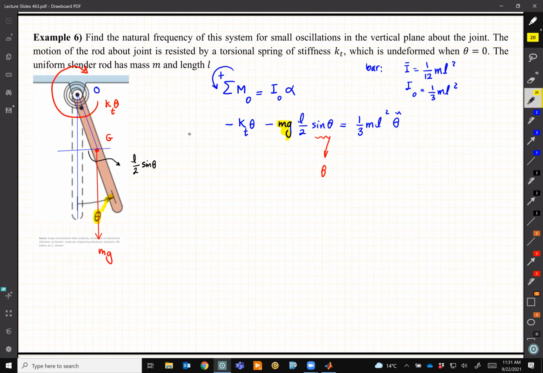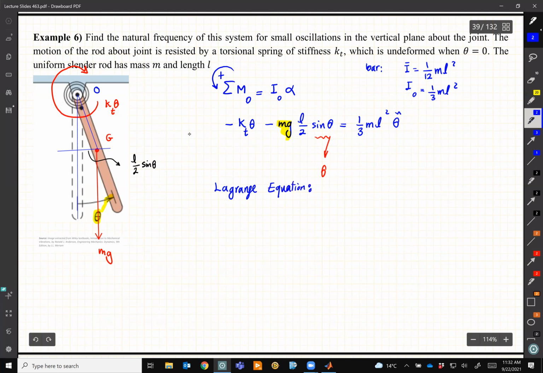And the second method is the Lagrange method. You should also be comfortable using the Lagrange method. Please try to get the same equation using the Lagrange equation. So the first one is the Euler. Do it on your own and see if you get the same equation after you simplify everything. And then find the natural frequency from these things. Do it on your own.